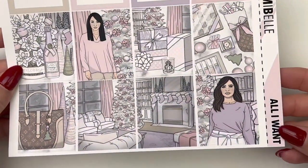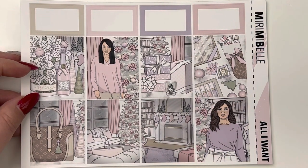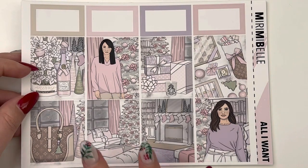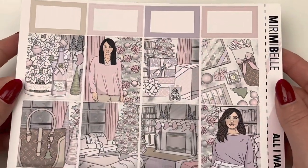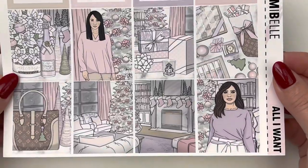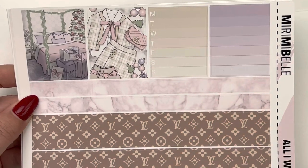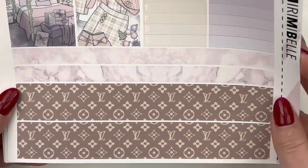I also picked up a kit while I was there, and this one is so gorgeous. It's a pastel, luxe, winter Christmassy kit called All I Want. I always like to have some sort of pastel kit for the holidays, and I thought this was a really perfect one. I'm definitely into all the luxe pattern stuff — I have so much luxe foil that would go great with this kit. These colors are just so pretty and soft. I chose the fashion girl with brown hair. We have the full boxes, two extra boxes, a weekly sidebar, and a bottom washi, which I love — it's a thick strip of the luxe pattern.